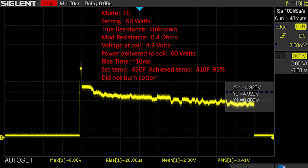The set temperature was 430 degrees Fahrenheit, and it achieves 410 degrees Fahrenheit, within 95% of the set point. So doing a nice job here. Okay, you can see as the chart goes along, it's working its way through that liquid and reducing the amount of power that it's pushing to the coil, and it did not burn the cotton as it dried that cotton out. So this is exactly what I felt when I vaped on it as well. To my senses anyway, it's putting out a very decent, well-controlled, even temperature vape on temperature control. So I'm impressed.